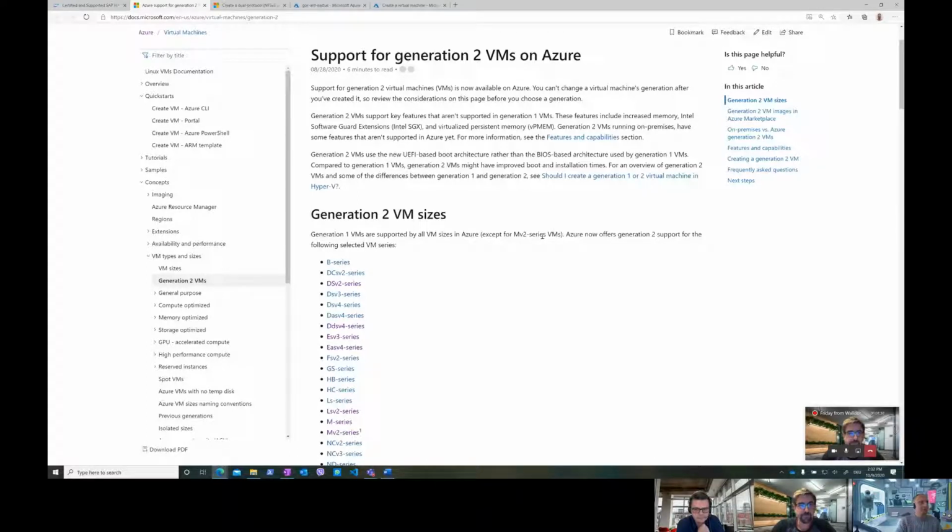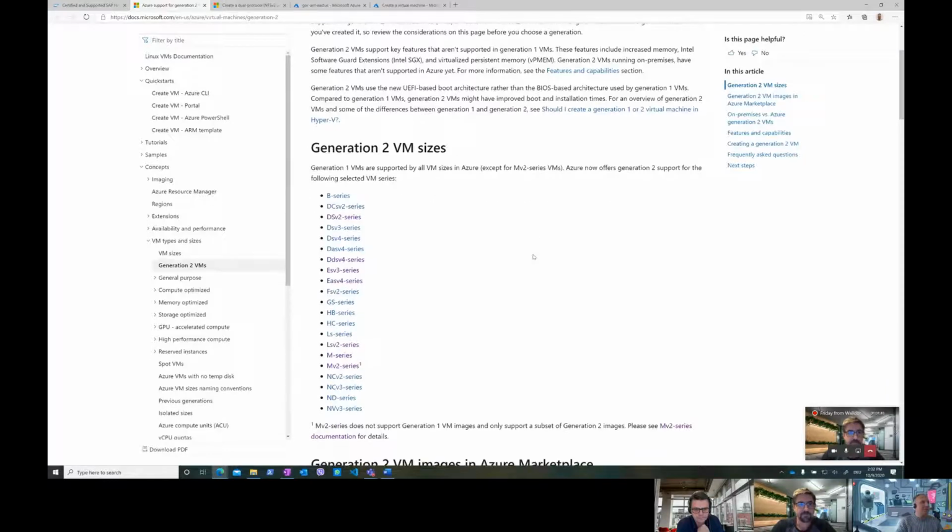Currently, here's the list of the different VMs which support Gen 2 as well. It's always interesting why that would be of interest, because some VM types, like Mv1 at the moment, or maybe those E series or different ones, can be deployed both as Gen 1 and as Gen 2. So one interesting scenario was, initially, maybe let's use HANA as a use case.